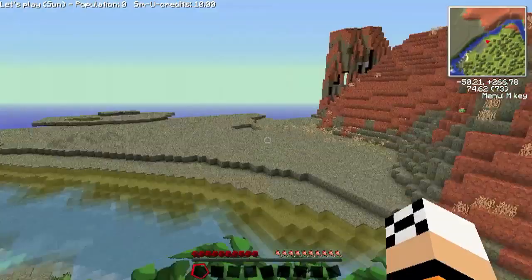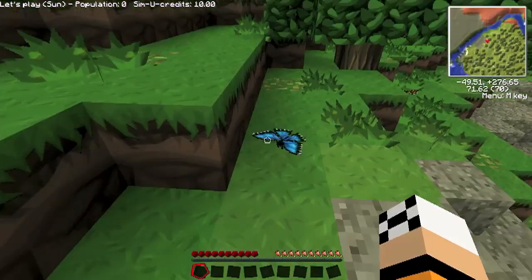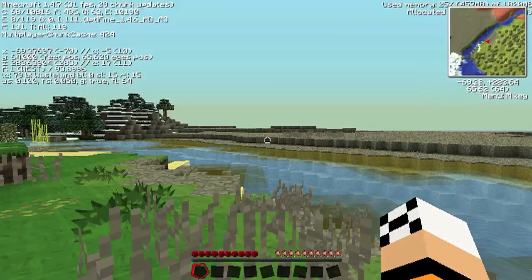Oh, this looks good. Turkey thinks so as well. I think the turkeys are new, aren't they? I can't remember them in the old version. Yeah, this looks a bit barren and like a wasteland. Yeah, wasteland biome.